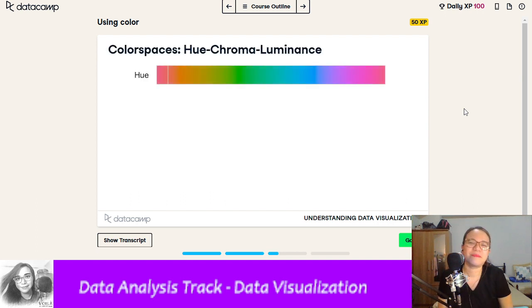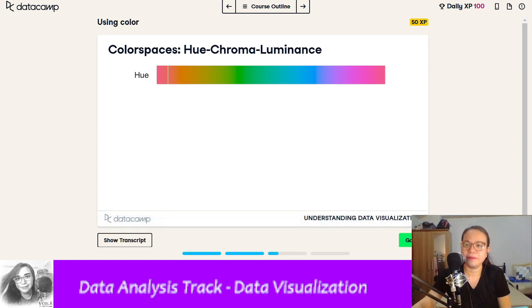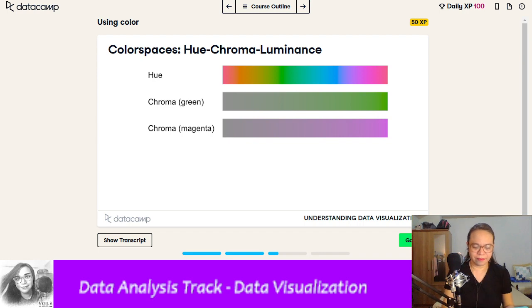The colour space designed for data visualization is called hue, chroma, luminance, or HCL. It's designed to deal with issues of colour perception. Hue is like the colour of the rainbow, from red through orange, green and blue, to purple and back to red. Chroma is the intensity of the colour, from grey to a bright colour.